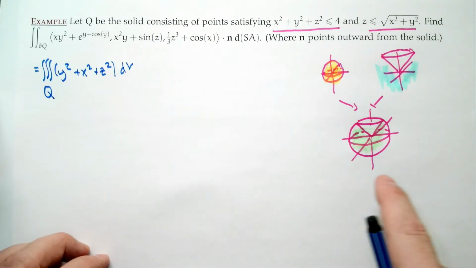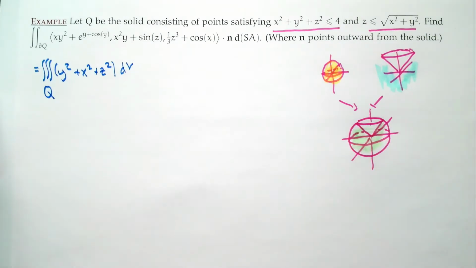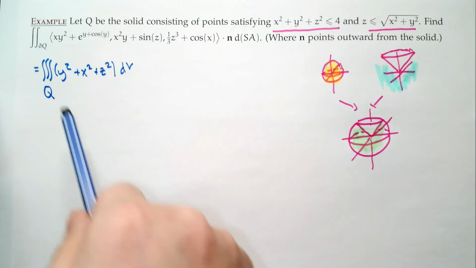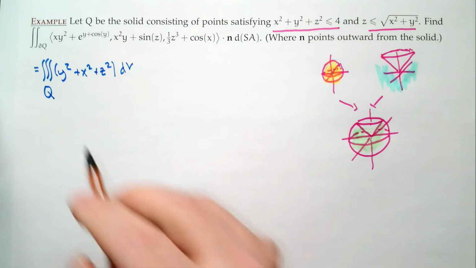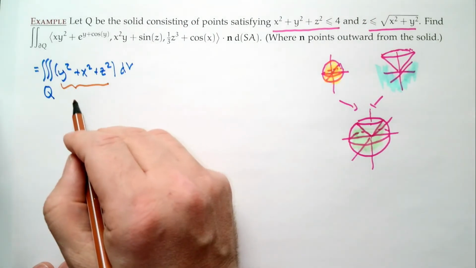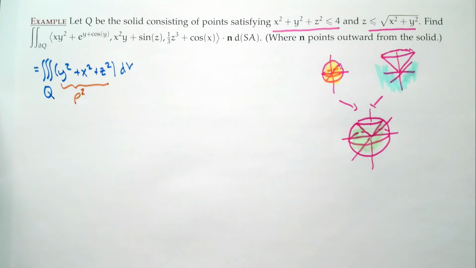We look at our shape, where we have a sphere with the cone drilled out. Where do we go to actually do this integral? What's our next step? Spherical. Now, what are some clues that spherical is the way to go? Well, yeah, the x squared plus y squared plus z squared is a great clue. What does it become in spherical coordinates? Rho squared, because rho is the square root of x squared plus y squared plus z squared. So rho squared is x squared plus y squared plus z squared. That's a very simple function in spherical coordinates.